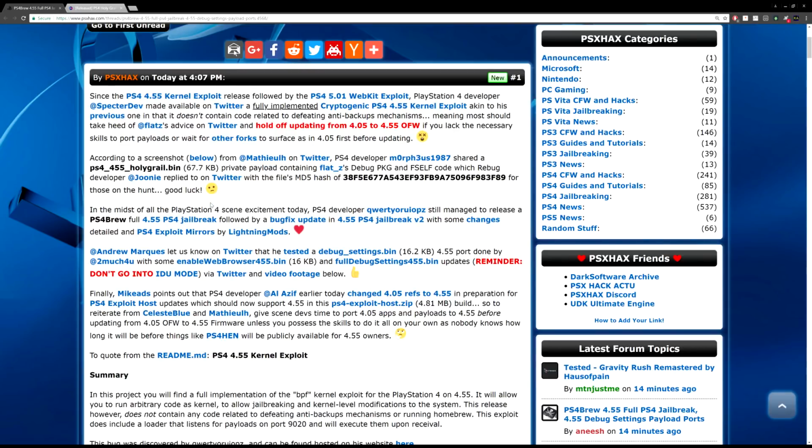But you can either go directly to his website if you have access to the actual web browser. Otherwise, if you don't and you need to use the user guide method, then you can use Al-Azif's homebrew, his exploit loader, and it'll work for you as well. That'll be the same method as when you're working with the PS4 on 4.05, which is essentially the same. So you'll figure it out. You just need to change a couple of things.